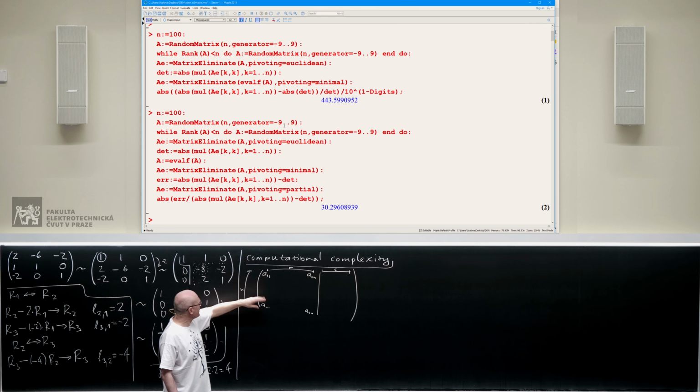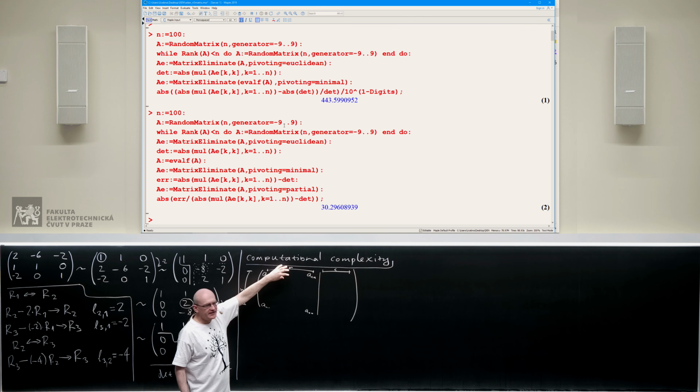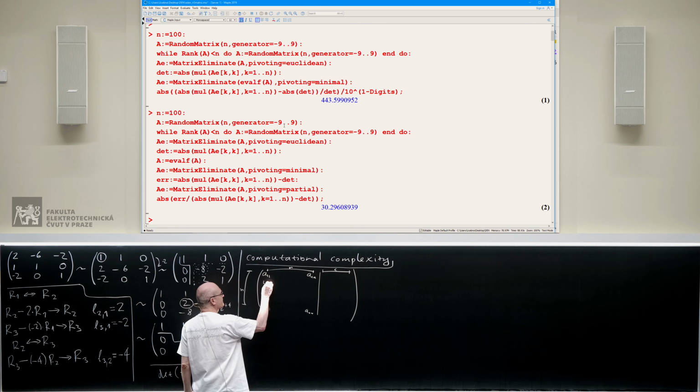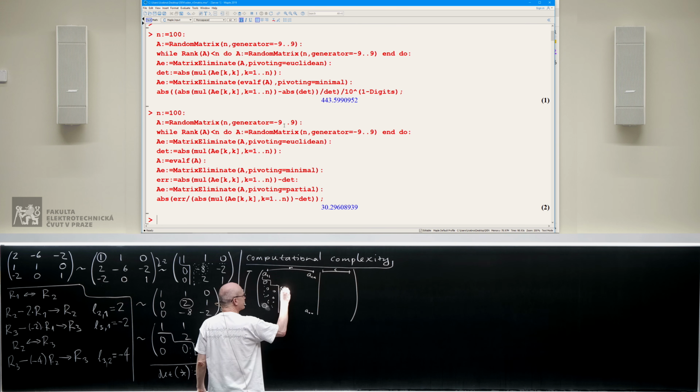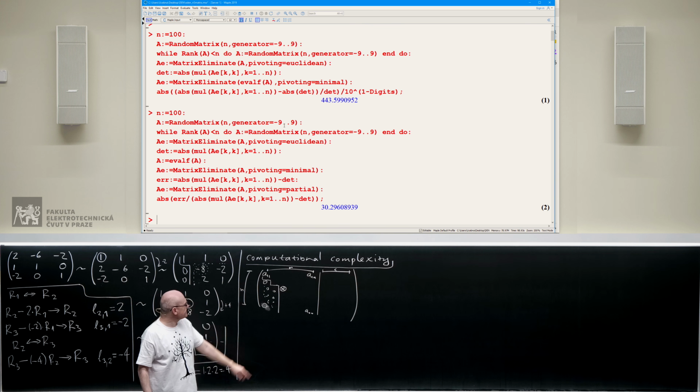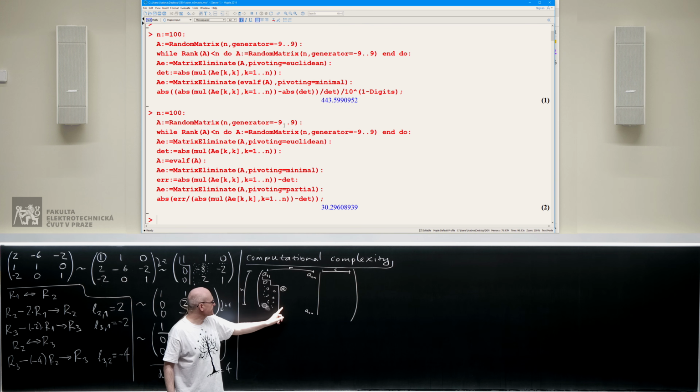How do we do it? Well, we go column by column. So let's imagine that we already fixed several columns. So we have zeros here, underneath the first pivot, and so on. So some part is already done with zeros here. And finally, we are getting to the place where we ignore several columns, we ignore several rows, and there is a pivot. And we are looking at it and thinking, okay, we need to create zeros underneath this pivot.